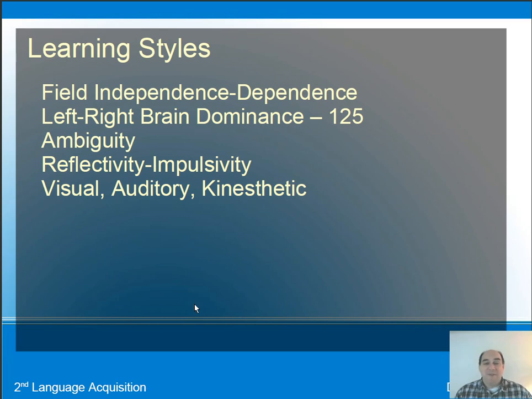We already talked about reflexivity and impulsivity. Probably better to have a happy medium, but you need to think about things, try to understand what's going on versus just do it type of thing. You also have learners that are visual learners, and they learn by watching. They learn by seeing other people. Others learn by hearing. Say it again so that you can hear it again, they can understand.